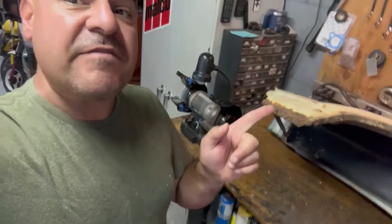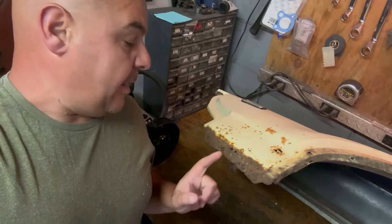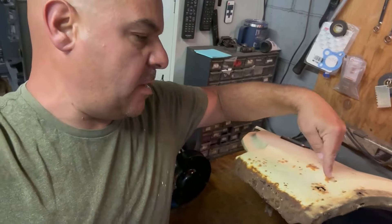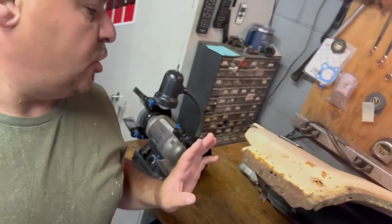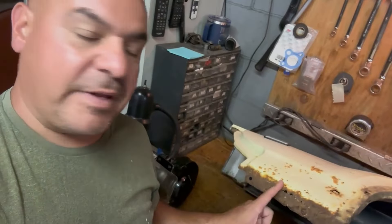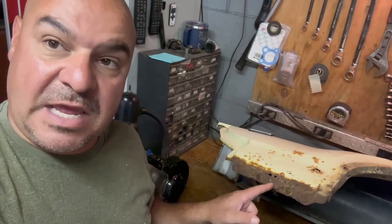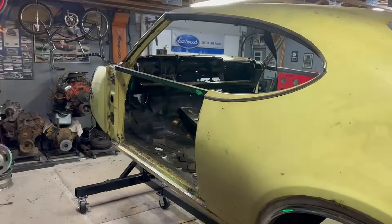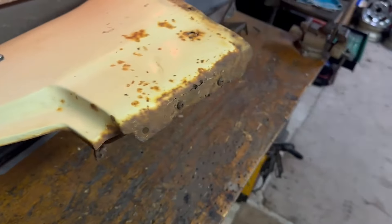You can check the previous video out if you want to see that, but here's what I've got to deal with on the front of the driver's fender. It's rotted here where the brace goes, it's rotted up here behind the wheel well trim, and it's right here in a very obvious spot. So we're going to take this bracket off and do a little bit of investigative work. What we are working with here is a front fender off this 1969 Oldsmobile W31. For viewers just tuning in, it is a real W31 — we have plenty of videos on the topic.